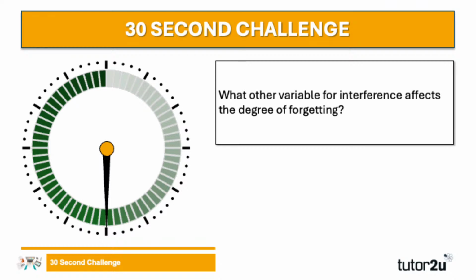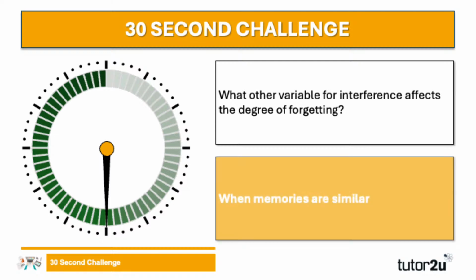All right, we've got a couple of answers, but proactive interference is a type of interference. We're asking what other variable can affect all types of interference. So I'm actually going to give you a bit of a clue. If you were learning 2 languages and you had trouble remembering the first language you learnt because the 2 languages were similar... excellent, well done, Ruby. You hit it on the head there. Similarity. Let's have a look at our answer.